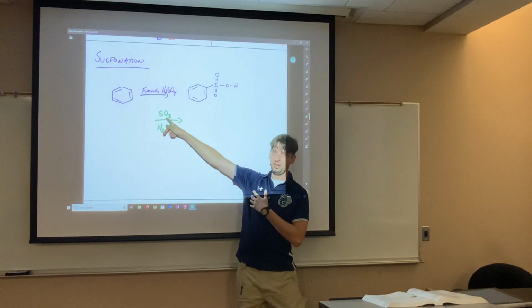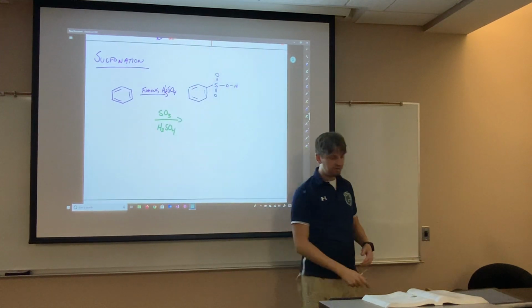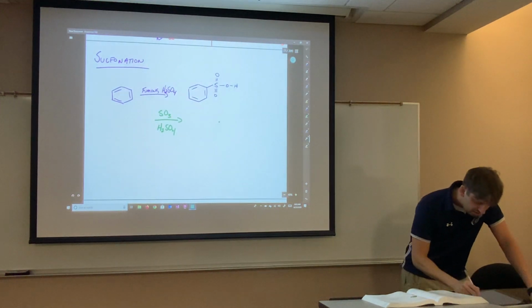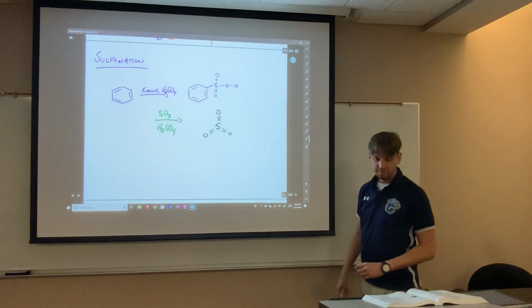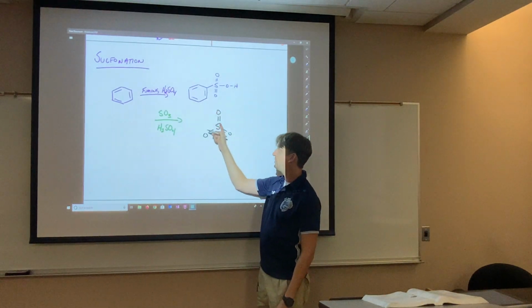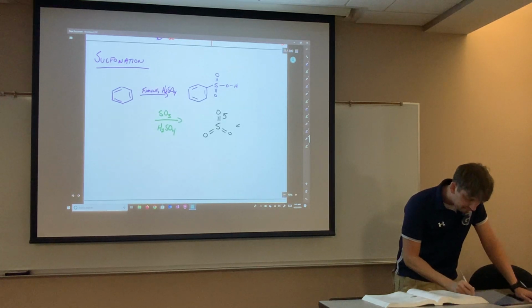Here's going to be our nucleophile, okay? So we're back to talking about organic chemistry. There's going to be our nucleophile. SO3 looks like this, as if I asked you to pause and draw the Lewis structure. Although there are resonance forms of this, where we can put a positive charge onto that sulfur pretty easily.